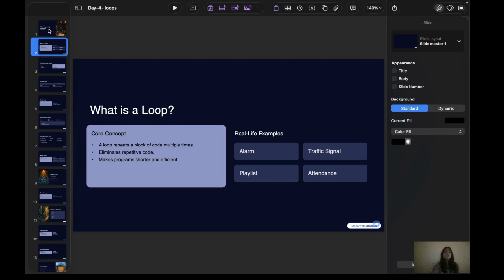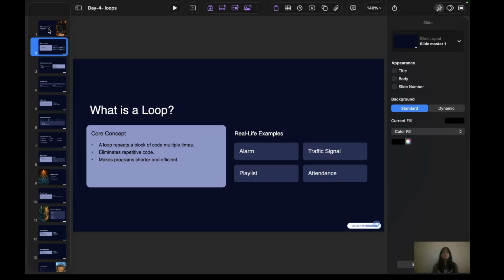Now, let's look at some real life examples of this. Think about an alarm clock. If you set it for every morning, then you don't have to set it again and again every day. It repeats automatically. Also, a traffic signal follows the same sequence repeatedly: red, yellow, and green, and then back to red.